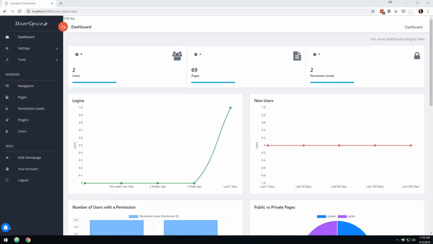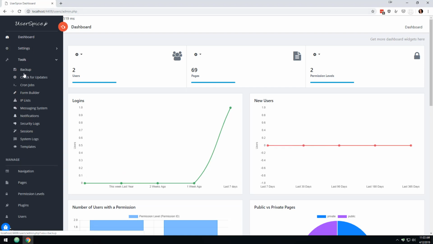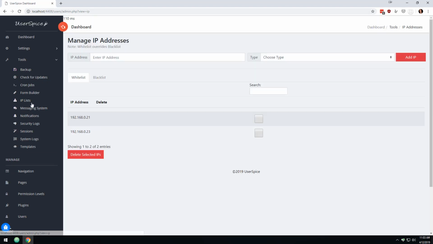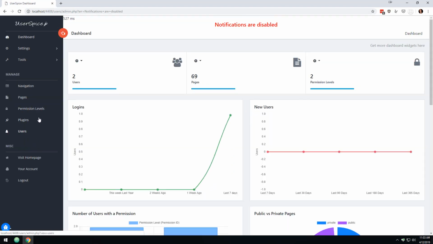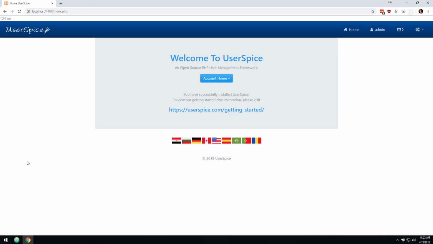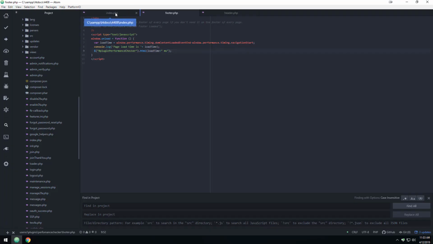Nope, that was just something that had to be updated in UserSpice itself. So anyway, that's fixed. So on the dashboard now, you'll see that every single time I load up a page, I'm getting the number of milliseconds that it took for the page to load right up at the top. Now it's not formatted. I'm not doing anything crazy, but it's a debugging plugin. It doesn't need to be super fancy. I mean, I could maybe center it.